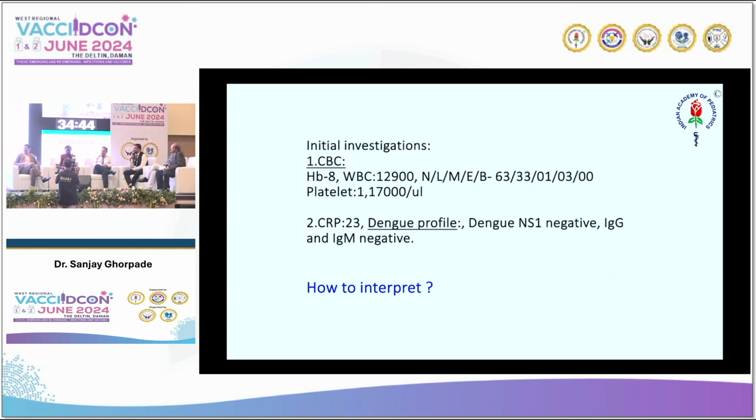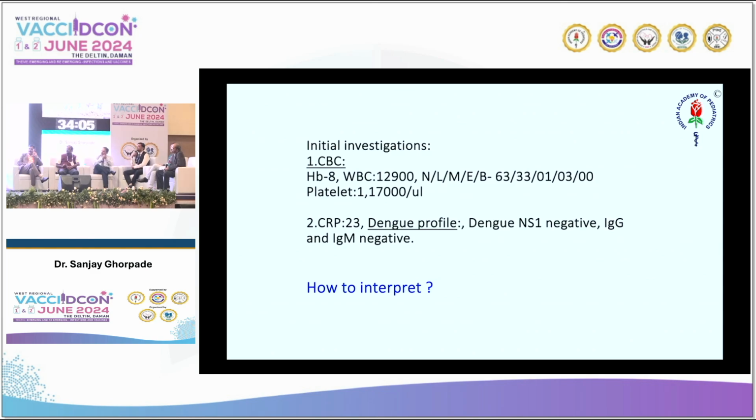The HB is on the lower side, the platelet is on the lower side. So even falciparum malaria may present with fever and hepatosplenomegaly. I would like to have a peripheral smear and a rapid malaria test. As far as the interpretation goes, HB on the lower side means anemia, which may be present commonly with Indian kids. Neutrophilic predominance may suggest some infection. Low platelet may be present with dengue, with malaria, even with enteric fever. Enteric fever may present with low counts and low platelets.